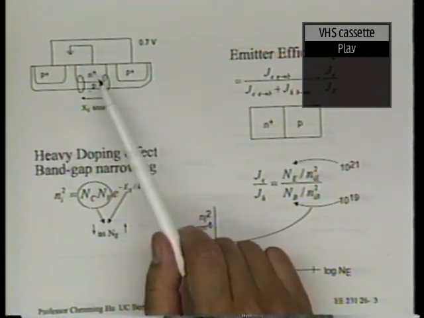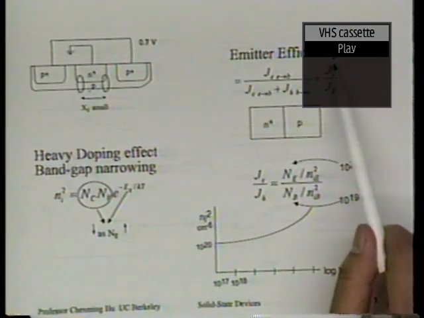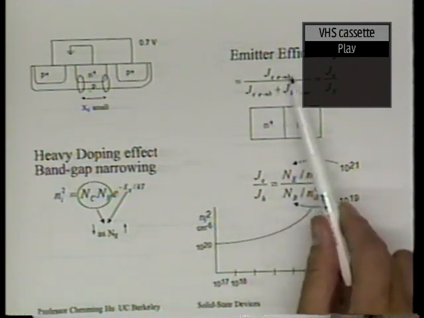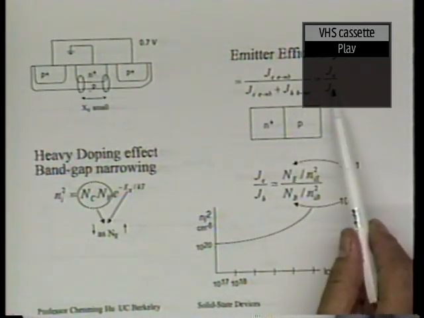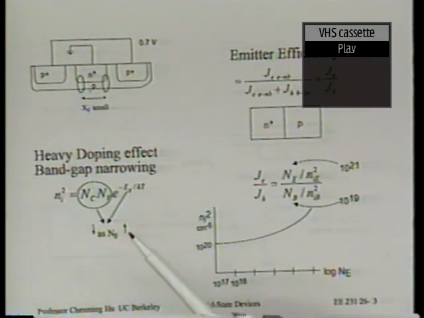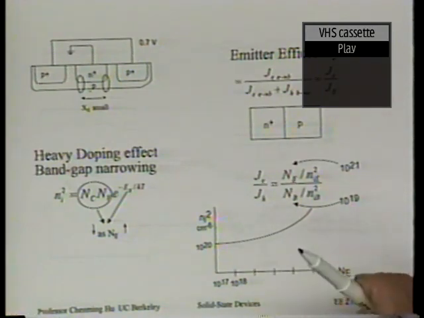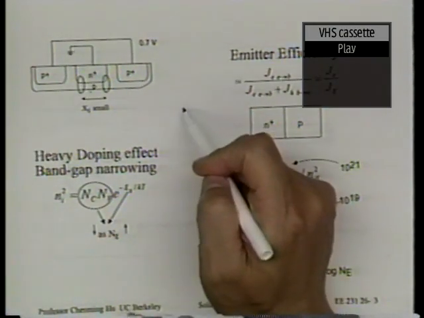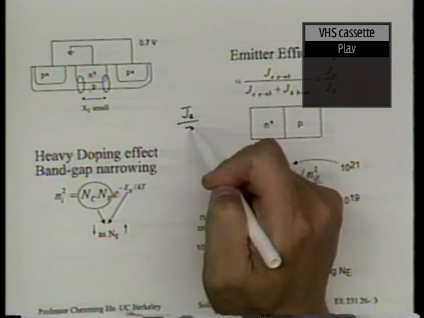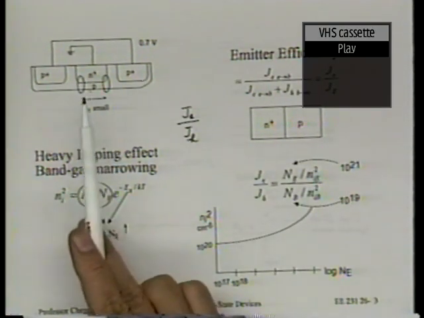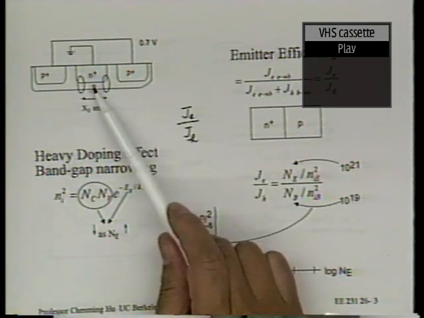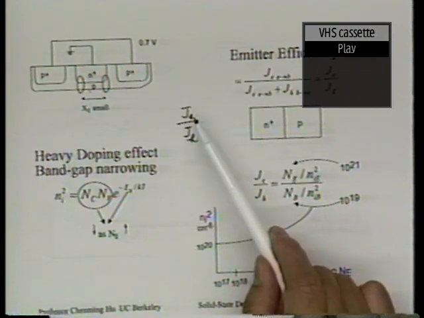The ratio of the electron current to the sum of the two, which is the total, is known as emitter efficiency. The emitter efficiency should be very close to 1 if we want a good, high gain transistor. Another way to rephrase this is to look at the ratio between the electron current and the hole current. As I said, there are two components of current. One is the electron current injected from the emitter into the base. That's the good current, because those electrons later diffuse or drift through the base and become our collector current. We want that to be large, all right?